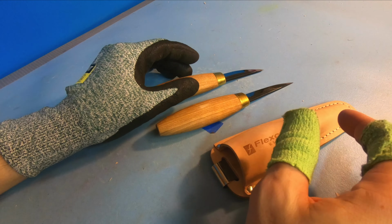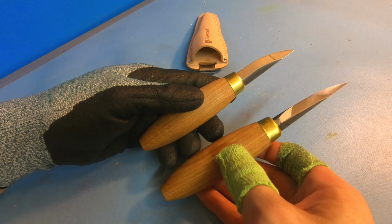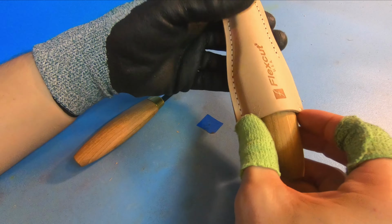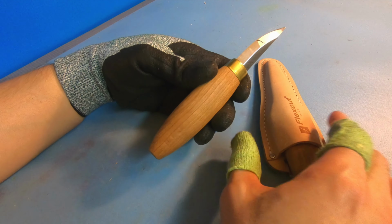There's two different ones that Flexcut mainly has. This one right here is their Stub Sloyd. It is model number KN53, and then you have their standard Sloyd knife, which is model number KN50. Their standard Sloyd knife does come with a sheath with a belt clip on it, which is quite nice, but their Stub Sloyd does not come with one.